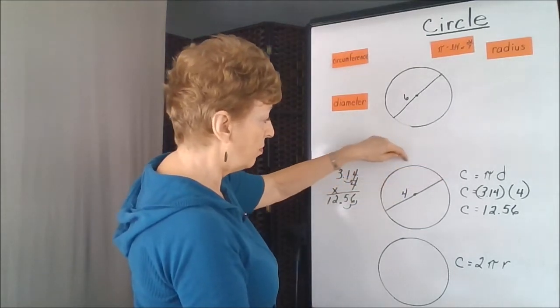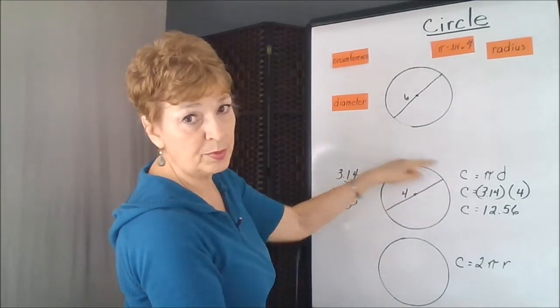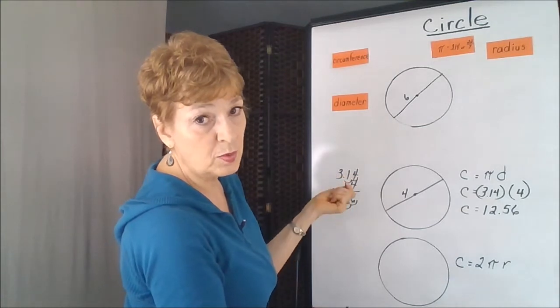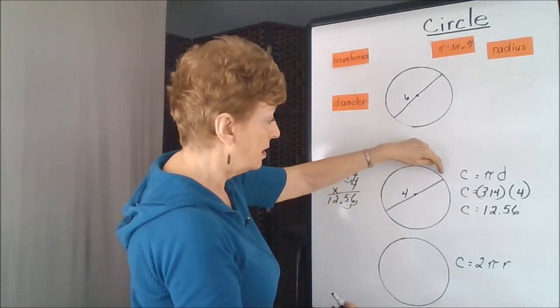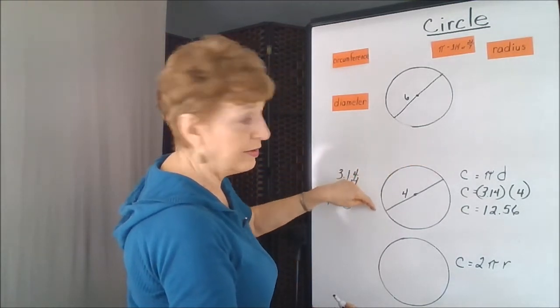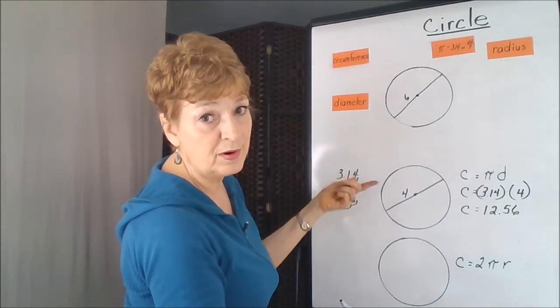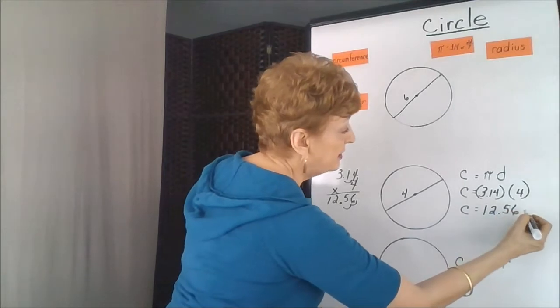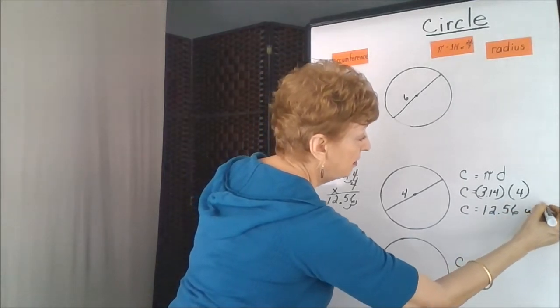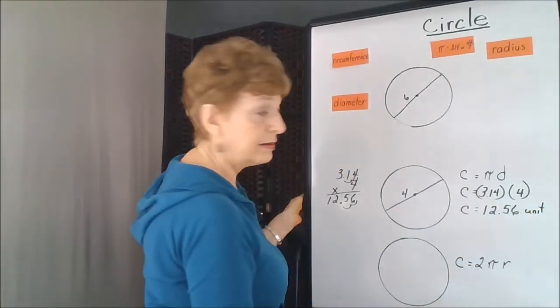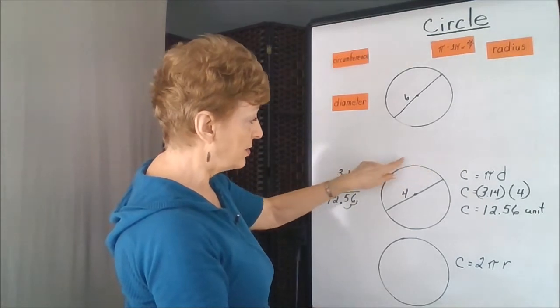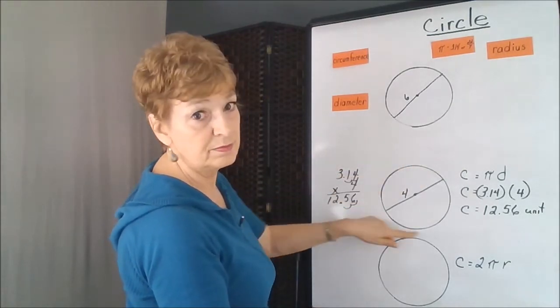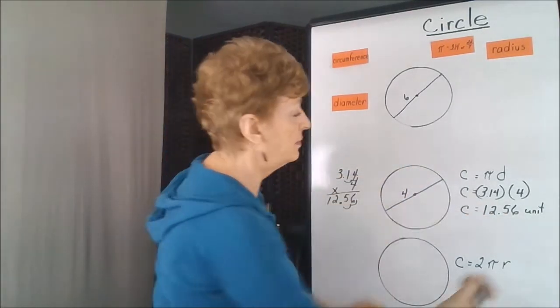Now this is a distance calculation. We're walking around the edges, almost like a perimeter we would do in a square or triangle. Circumference is kind of a fancy word for perimeter when we're talking about circles. So this is units. We're not going to square it. You don't walk in squares around, you walk in footsteps. So that's just plain units.